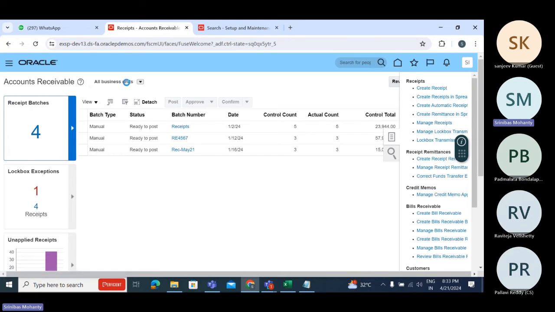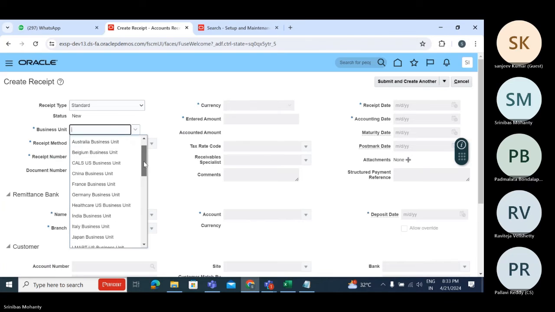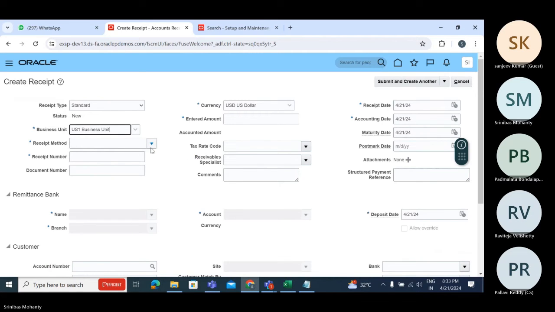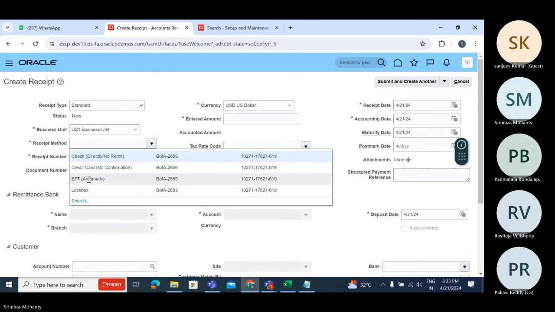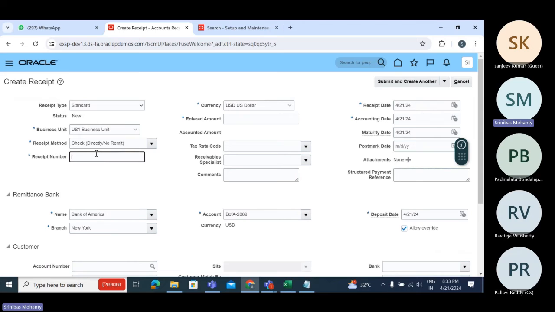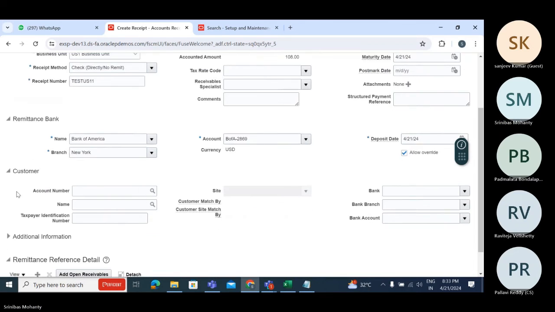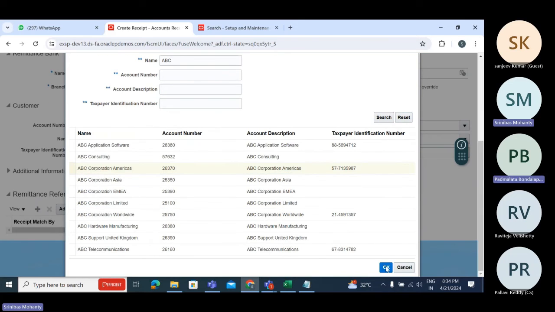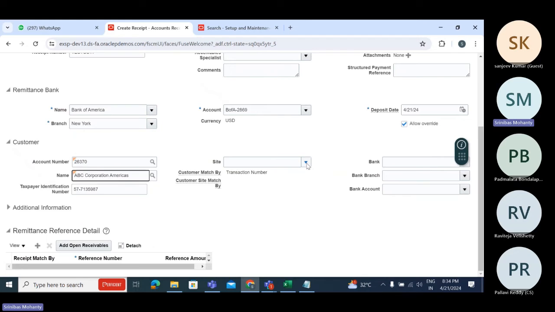Create receipt. ABC Americas. Add open receivables, and get the site also.